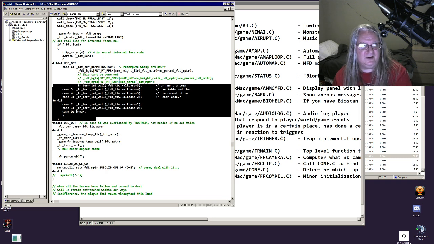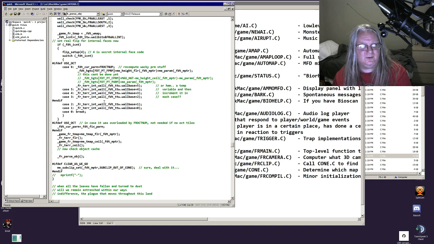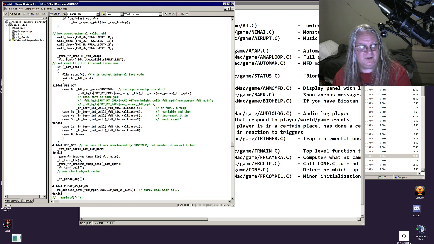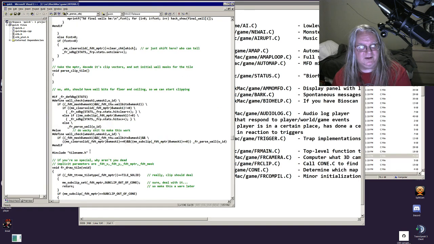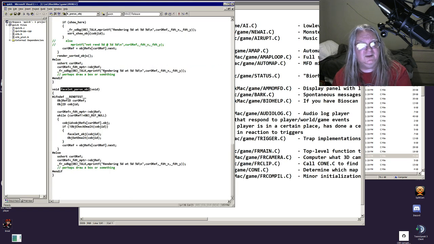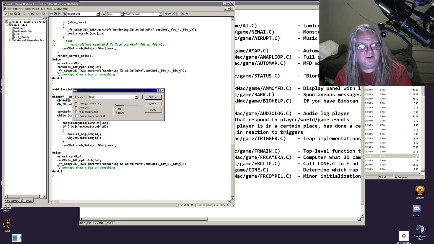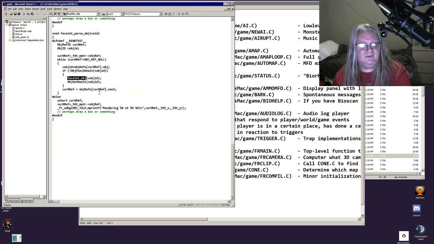That would make sense. I count from wall bits, wall int, and this is actually wall count. So probably that is just drawing walls, and it's this unrolled loop for whatever reason. And then draws the floor, draws the ceiling, draws the objects. Okay, so fr parseobj, which we saw was being set to facelet obj, is the entry point for that. So facelet obj calls facelet parseobj calls facelet obj, which we tried to look at, and then we were confused. I was confused about what that was for.